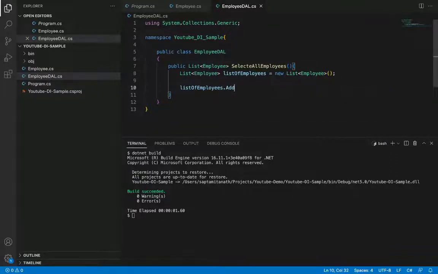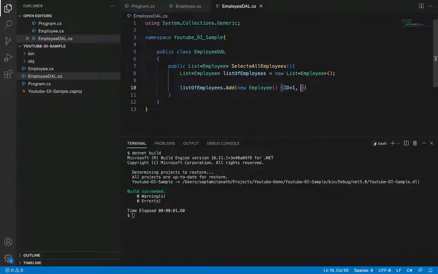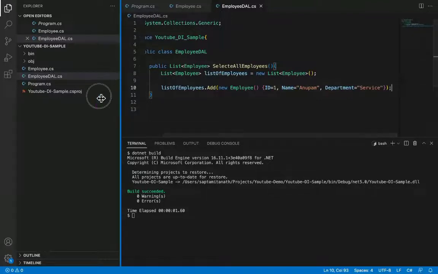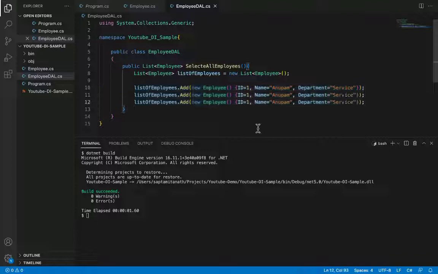Dot add, and we'll add a new employee object, and the values will be ID equal to, say, 1, name equal to, say, Anupam, and department equal to, say, service. So this is one employee. We close this. Similarly, let's go and add a couple more employees.